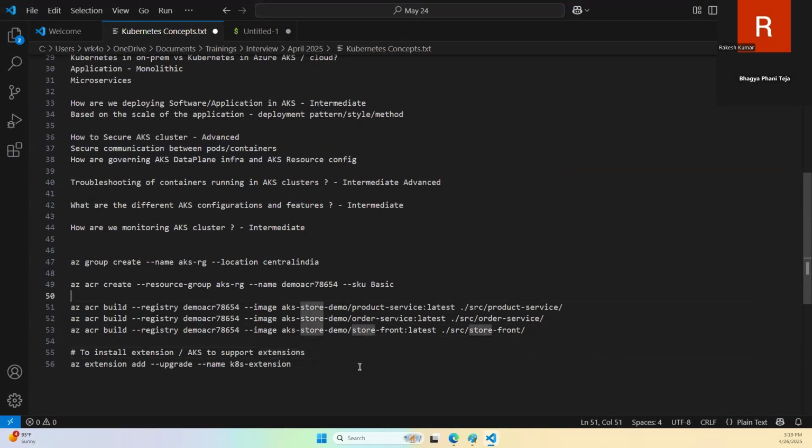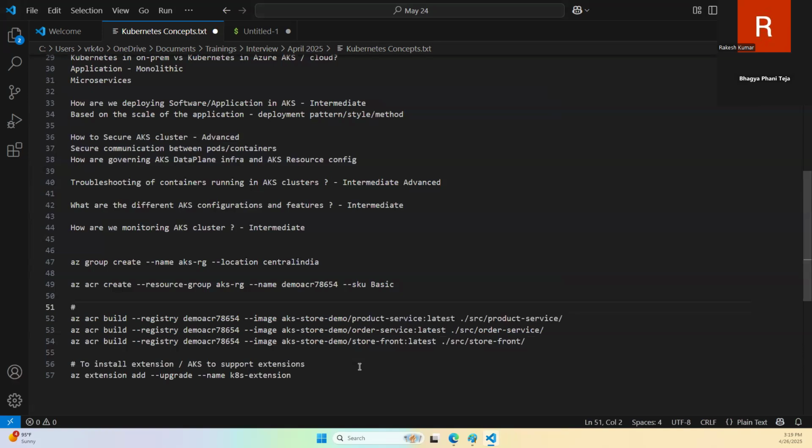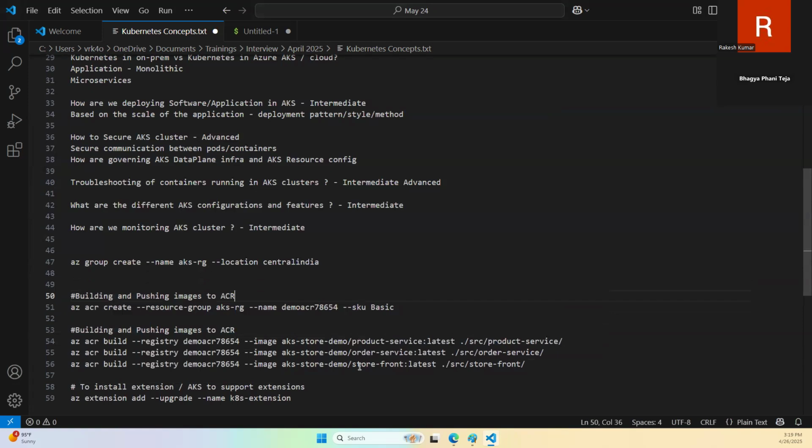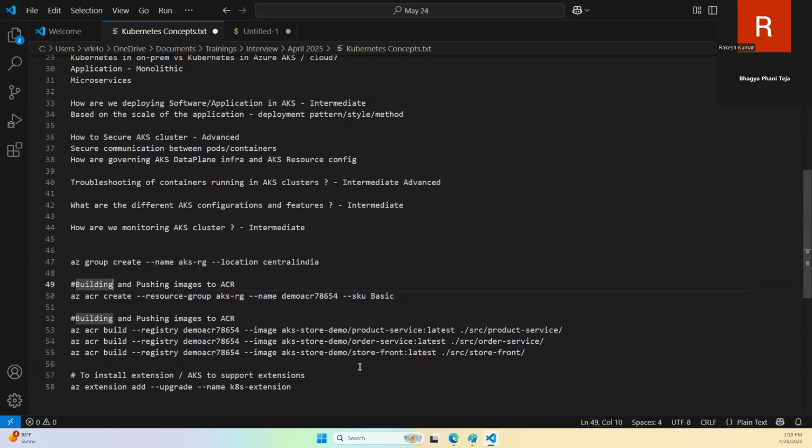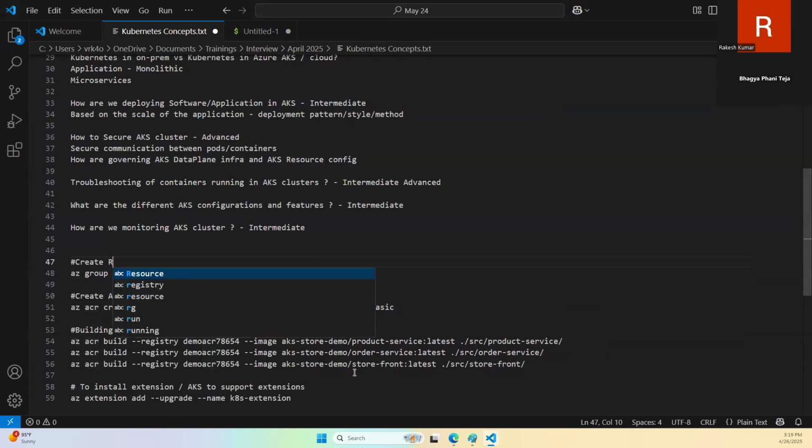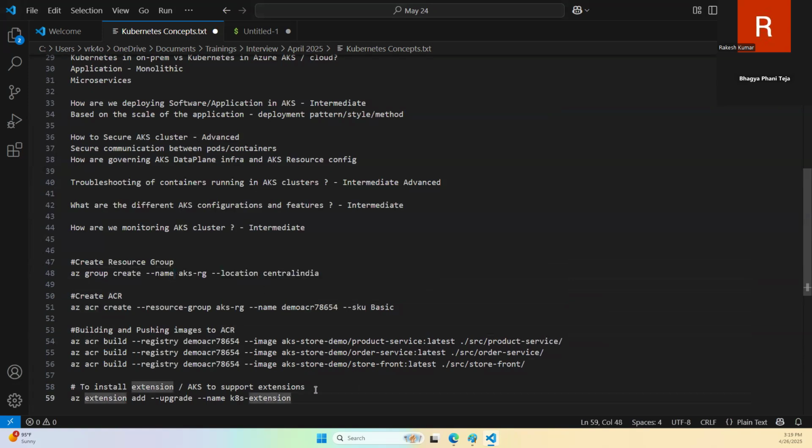And this is building and pushing images to ACR. In our previous scenario session, we have talked about it. Create ACR, create resource group. Next. So let me first run this.